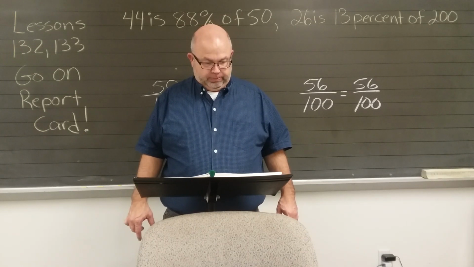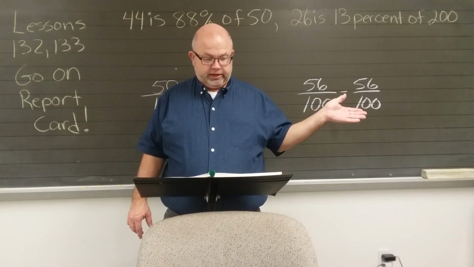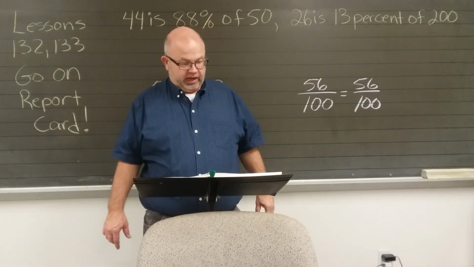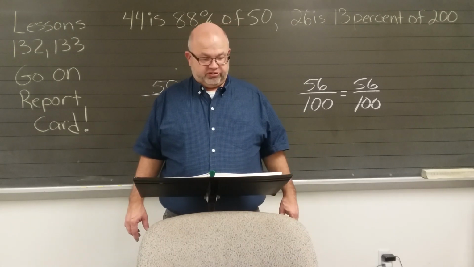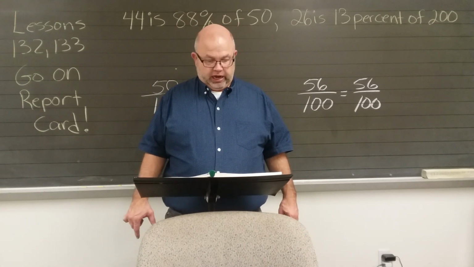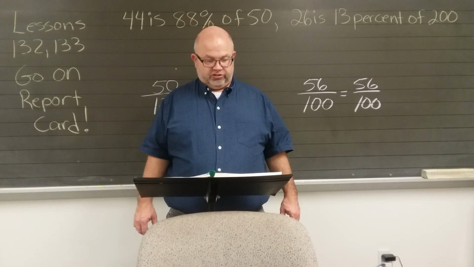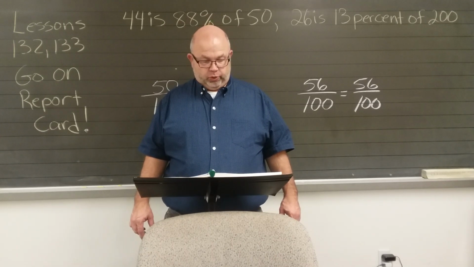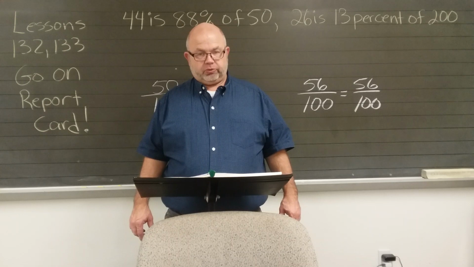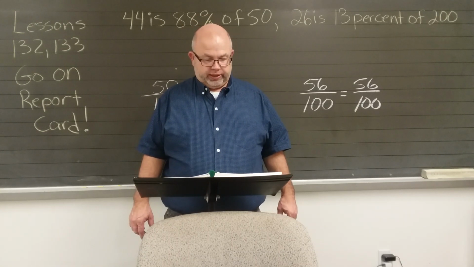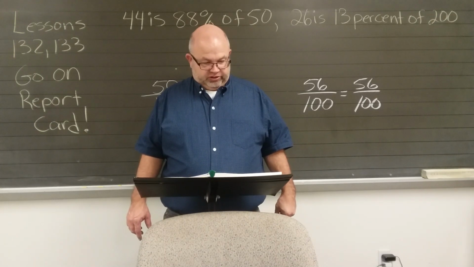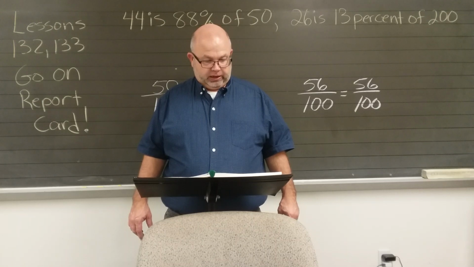Okay? But in number 5, all they want you to do is put the numbers in that on lesson 129 you have under each prefix. So number 5 under kilo is 1,000. Number 6 is 10. Number 7 is 100. Number 8 is 0.01. Number 9 is 0.1. Number 10 is 0.001. Okay? Get yourself familiar with those prefixes. They will come up quite a bit the rest of the year, or at least, here recently anyway, they will come up a lot.